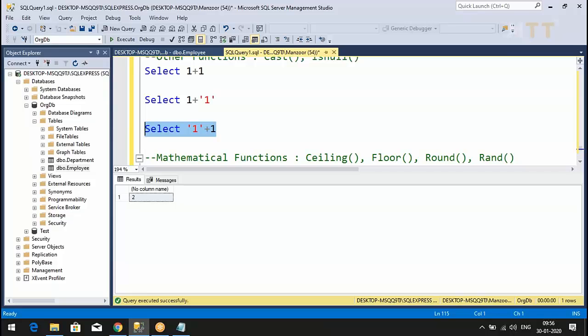Someone asked a child, how much are 2 apples plus 2 apples? He said that our teacher taught us about mangoes, not about apples. So it is 2. Because in my first video tutorial, I taught about 1 plus string, not string plus 1.